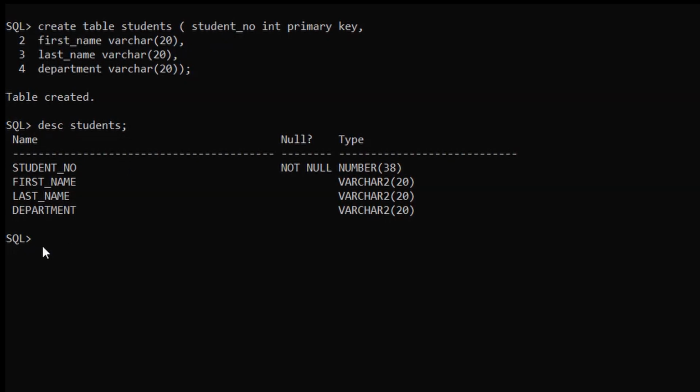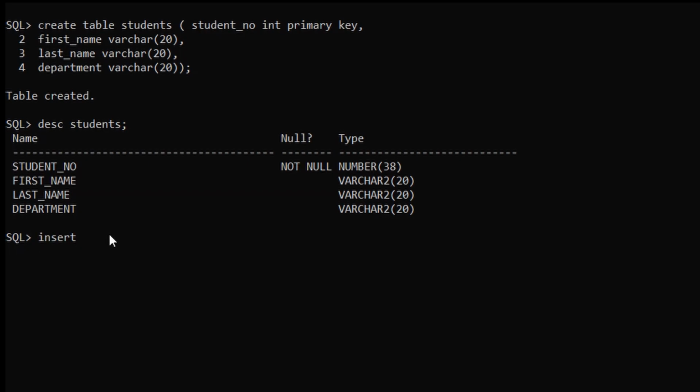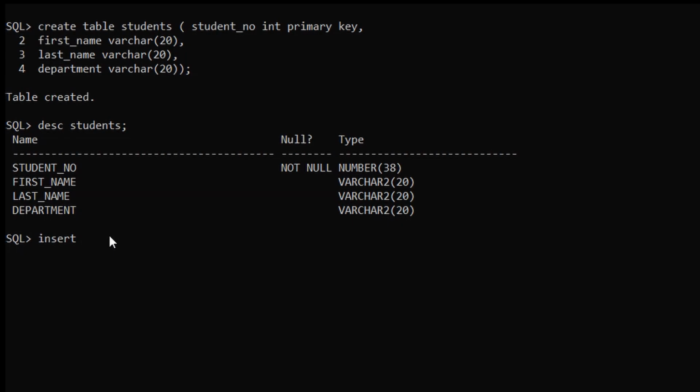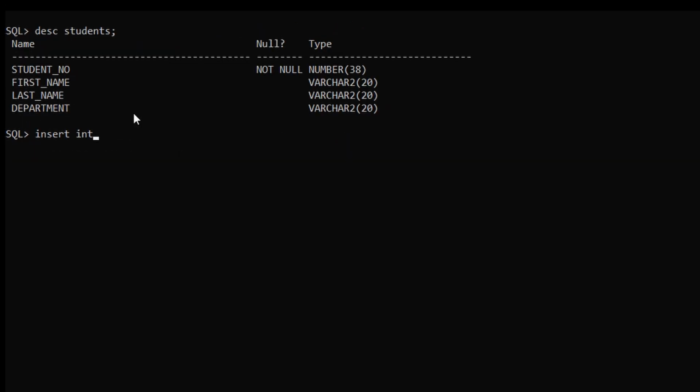To validate this, we will try to insert null values in the student number column. For this, just use the insert command: insert into the table name, which is students, and values.